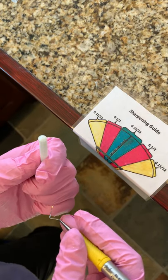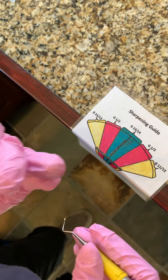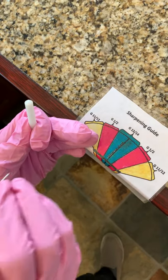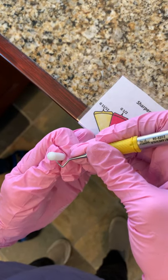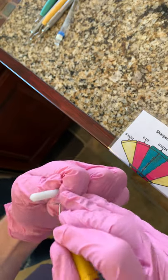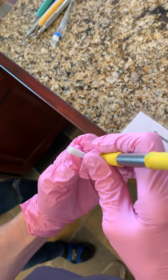So now we've spent at least 10 minutes sharpening one side of a universal and we've got three other sides left. That's exactly right — that's why you don't want to start with something really, really dull for your competency. For your competency, you want to start with something that was really sharp and just now got dull. Little hint for next fall. Here's the other side — this one already is just a little sharper. Students fail their competencies all the time because they don't know how to test. They think they got it sharp because they can get anything to bite if they push hard enough. Let me try a dull spot. This blade here is dull — watch me test it. It's completely dull, it's not biting at all. Why?